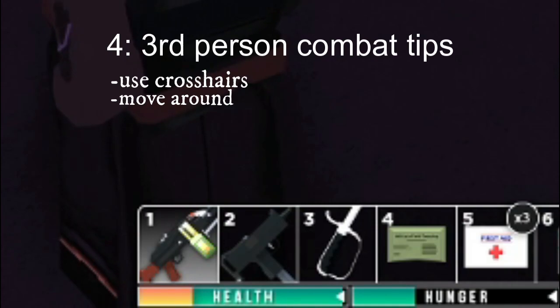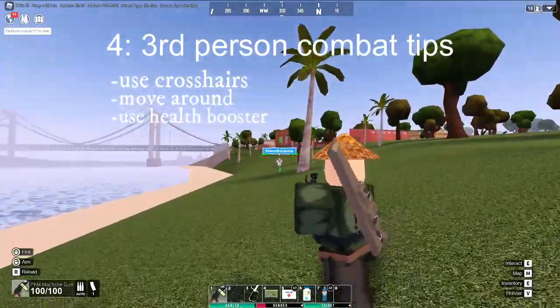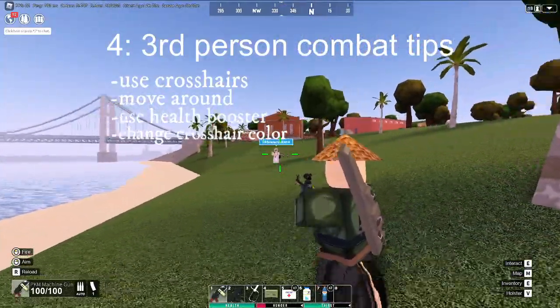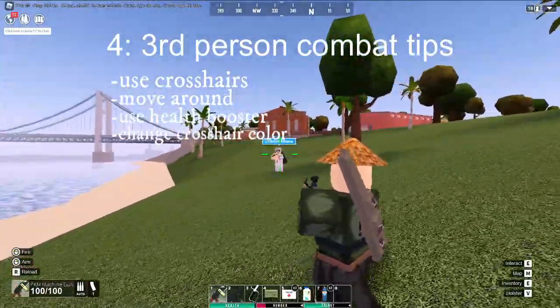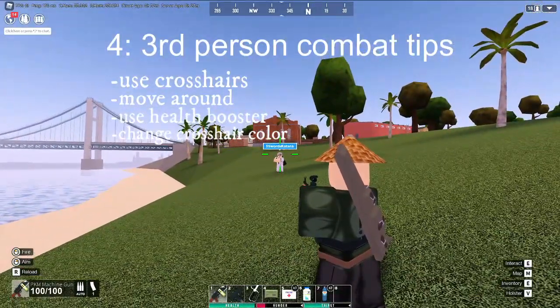Another good habit to learn is to definitely health boost before you rush somebody. If you're going into combat with somebody firsthand or in close combat, be sure to health boost because it'll allow you to not die as quickly. Also for close range combat, I suggest you change your crosshair colors to a different color. Maybe change it to something that stands out from the environment, like a light green like mine, or maybe purple or red. It'll just make it easier to land headshots when you're in close range, and yeah, just overall improve your combat abilities.